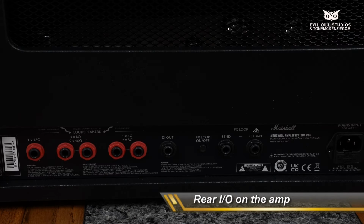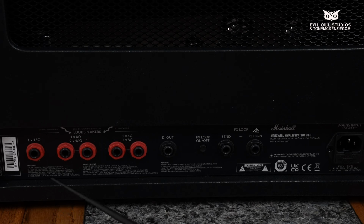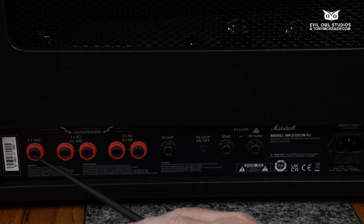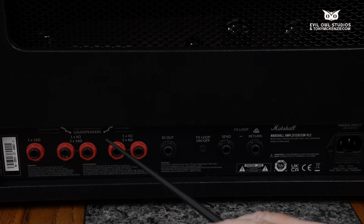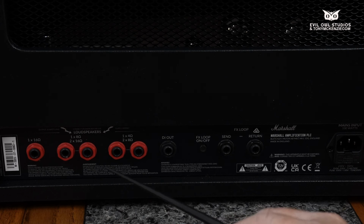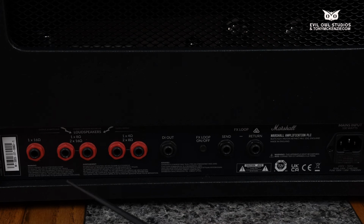Okay, let's take a quick look around the back. First of all, you've got the serial number on the far side there. If anybody can see mine, I don't mind. Who cares? You've got a section for the loudspeakers, and this covers most of the combinations you could have. You've got 1x16 ohm, 2x8 ohm, or 2x16 ohms, or 1x4 ohm, or 2x8 ohm. So quite a good selection across there.